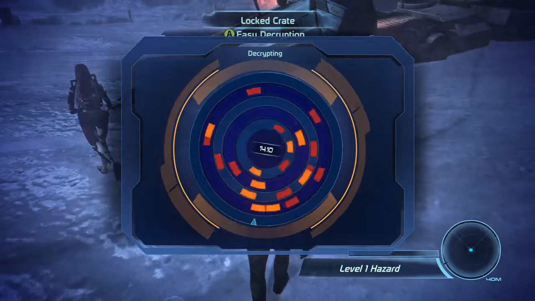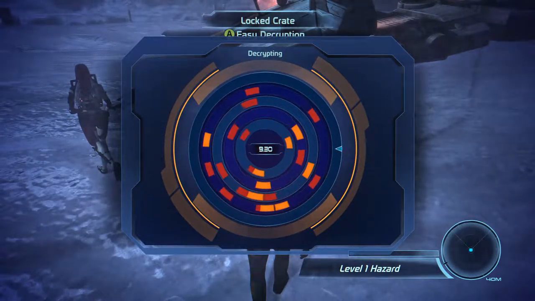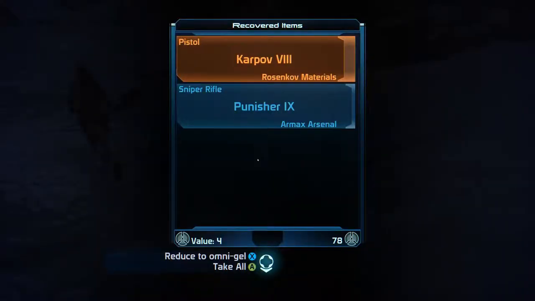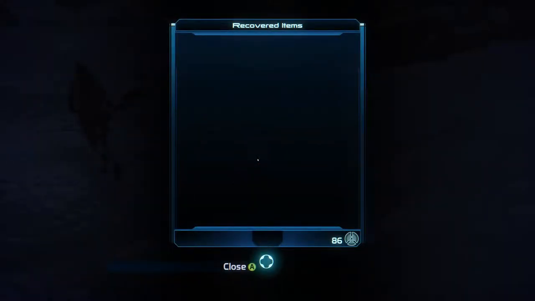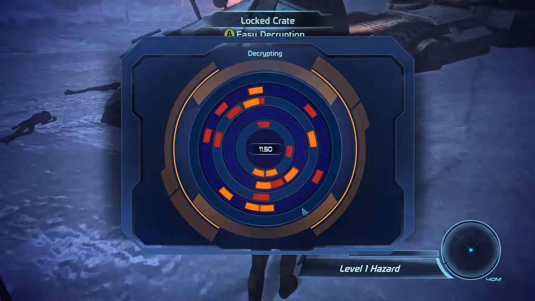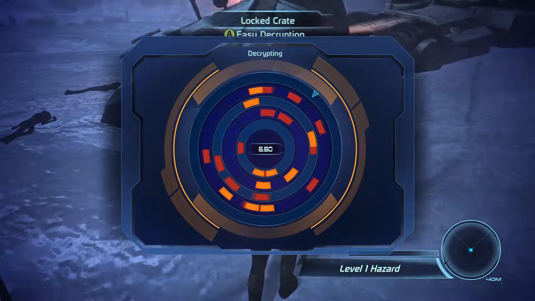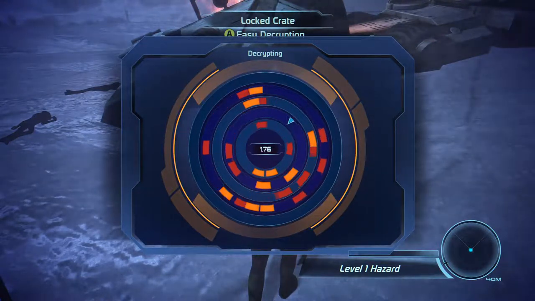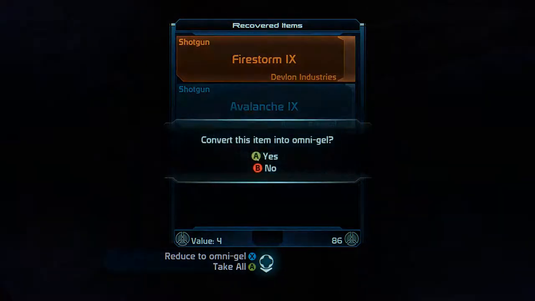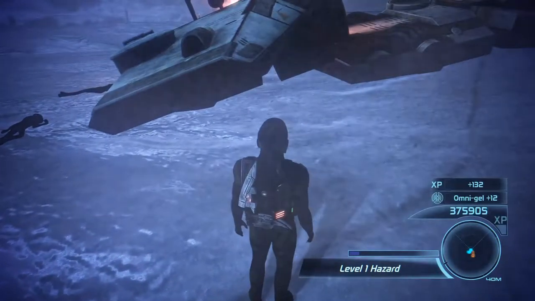All right, locked crate for easy decryption. Easy as a matter of opinion. Got it. A Karpov 8 pistol and a Punisher 9 sniper rifle. We will just Omnigel, as we are relatively low on Omnigel. We've got something else here we're decrypting. Got it. A Firestorm 9 shotgun, Avalanche 9 shotgun, we'll Omnigel everything.